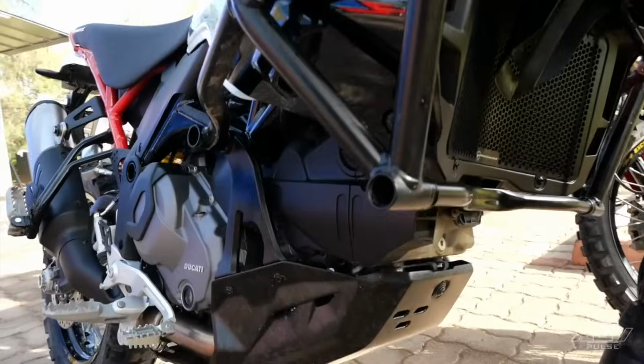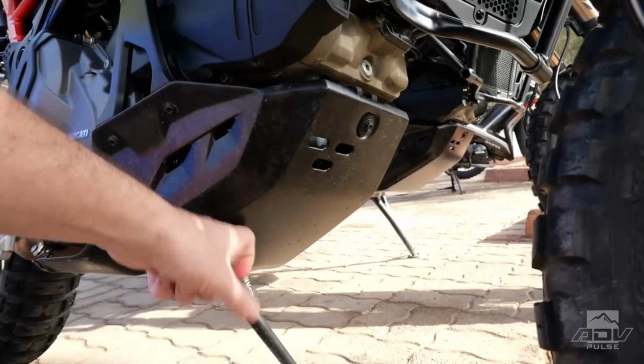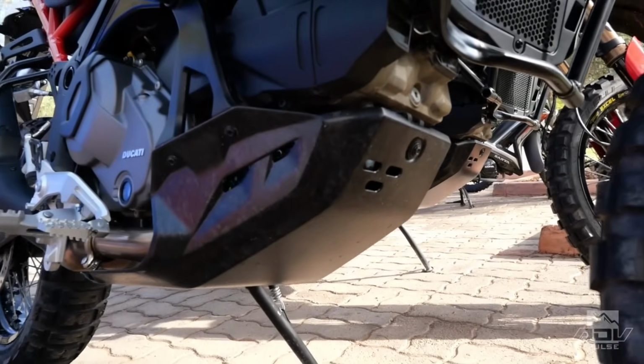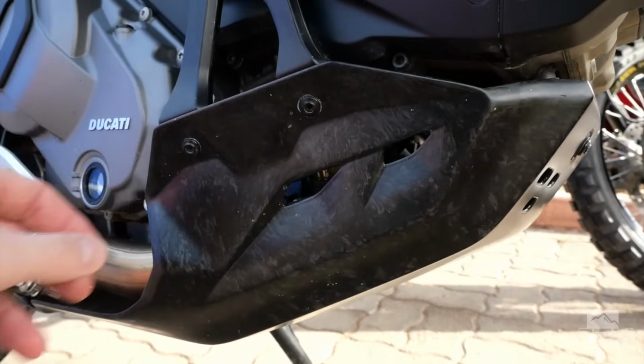Neat thing about this bike is it's coming with a pretty rally influenced forged carbon sump guard. Supposed to be really lightweight, should take a couple good hits. Not sure it's going to take every hit that we can throw at it, but it's going to be really nice to have. And I mean, it just looks really bitchin' with the way this carbon's inlaid.